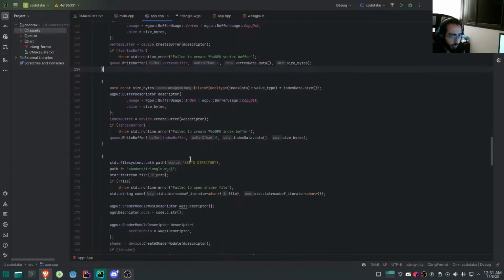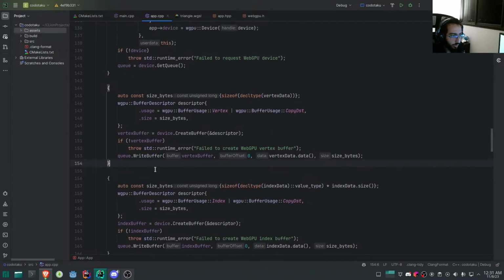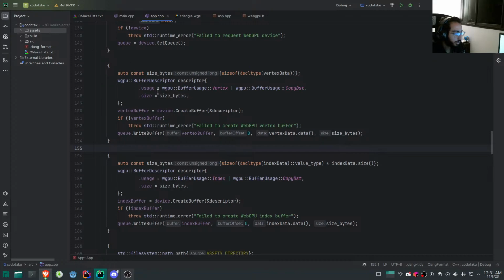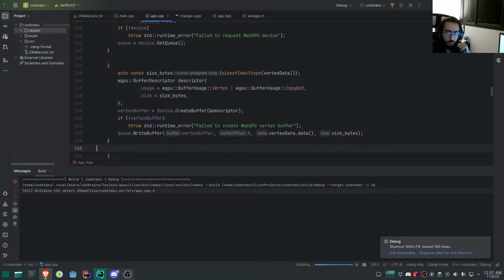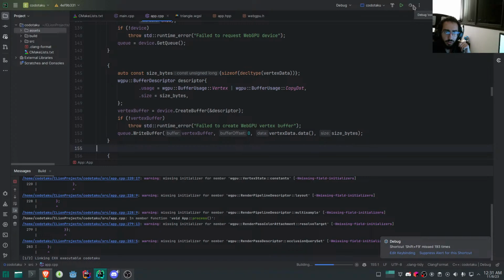Oh, I'm confused. Alright, so yeah, this should be fine now. I should probably create its own kind of class or even at least a function, but anyways. So now let's try this. Oh, oopsies, hold on, I forgot something.